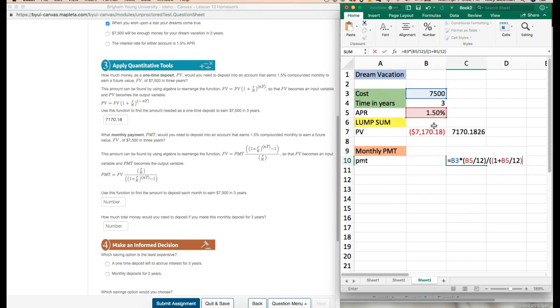R over n, and then raise this. Now again, remember, n and y need to both be in that exponent. So we're going to put parentheses and multiply n and reference y and close parenthesis, and then we need to subtract 1 and close parenthesis. And you'll see that Excel is nice enough to color coordinate these parentheses since we have so many embedded in here. This black one shows the beginning of this parenthesis, and this black one shows that I've ended that parenthesis. So those are in there.